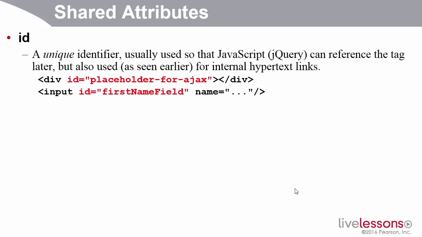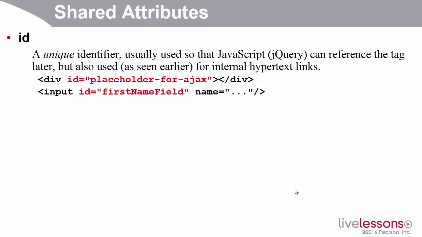There are two uses for an ID. The most common use is so that JavaScript, usually with jQuery, can find it. There's only one thing in the page with an ID, and so if you refer to an ID and jQuery looks for it, it finds either 0 or 1 matches. If jQuery looked for a paragraph or a heading, it might find lots of matches. But if it looked for a particular ID, it'll only find 1.